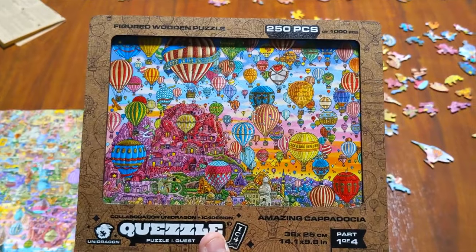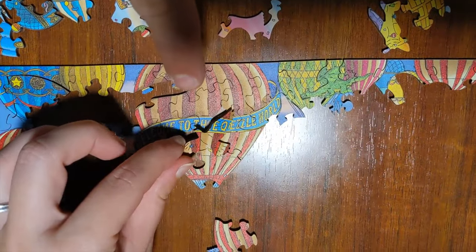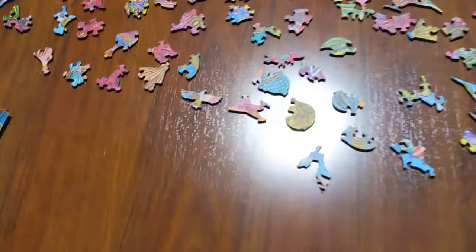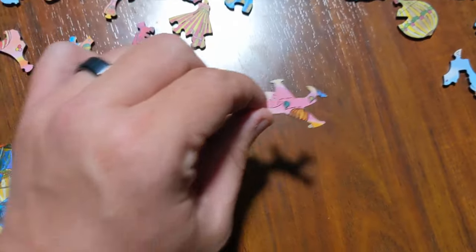Another one. And look like that. Very unique how it goes together, but you can see that one's the birdie that she has, and so now the bird goes into place. Boom! Welcome to the Quezzle world. Really, so different. Yeah, this is the most different, unique, fun puzzle I've ever done.